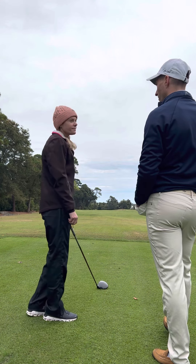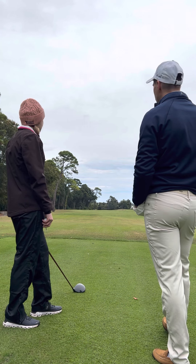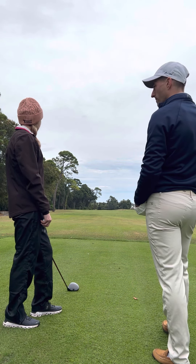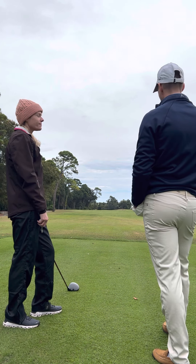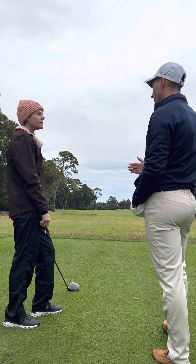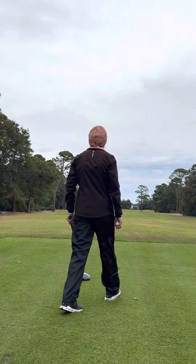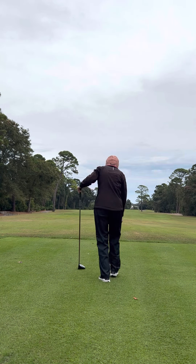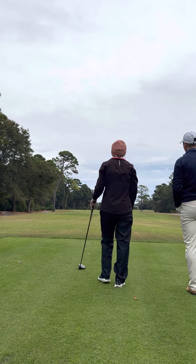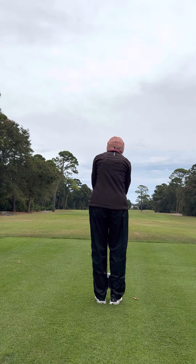Let's be a little more disciplined, a little more deliberate with our focus and really visualize a little cut shot, like a ball that's leaking to the right. So let's take an extra second or two behind the ball, really visualize that shot. Really pick out the target and visualize this ball cutting a yard or two off that target. Just take a second or two behind the ball a little bit longer.